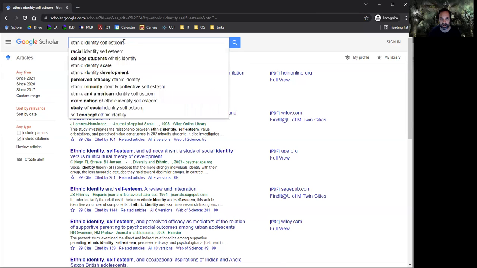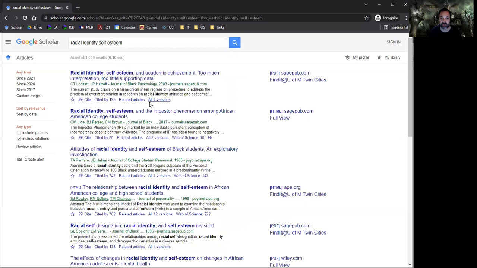But one thing that you could see when I clicked on this is other similar options show up. So instead of ethnic identity self-esteem, there's racial identity self-esteem. So racial identity and ethnic identity, those are similar concepts. So if we click on racial identity, we get completely different results. And it's really looking for that keyword racial identity. And so we get totally different results if we have racial identity from ethnic identity. So it really highlights the importance of looking at synonyms and using different kinds of search terms because you will get different results depending on what terms you're using.